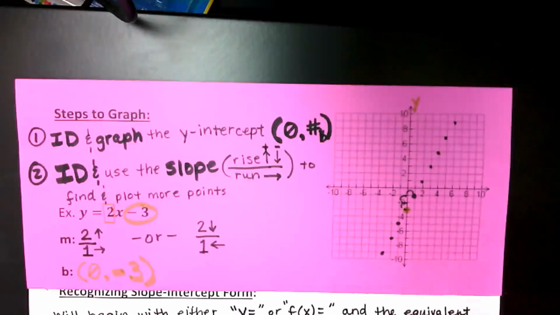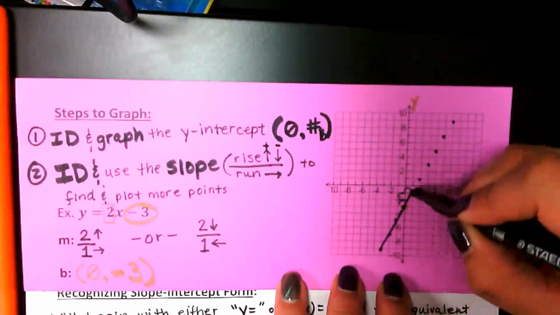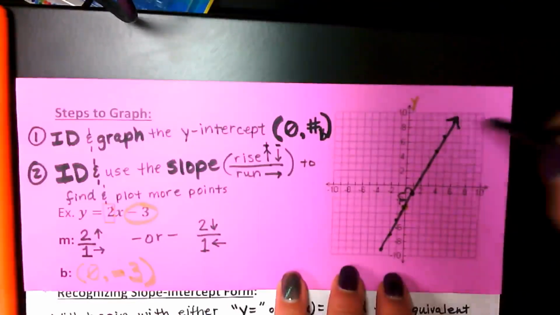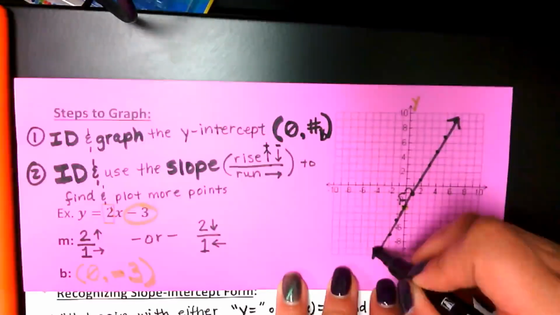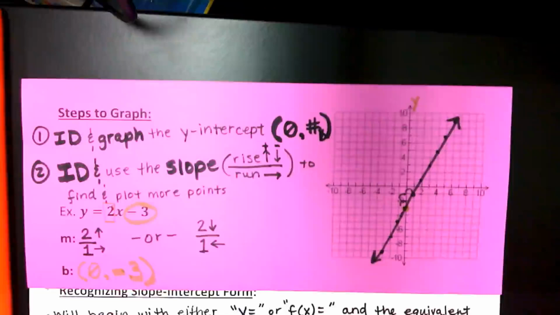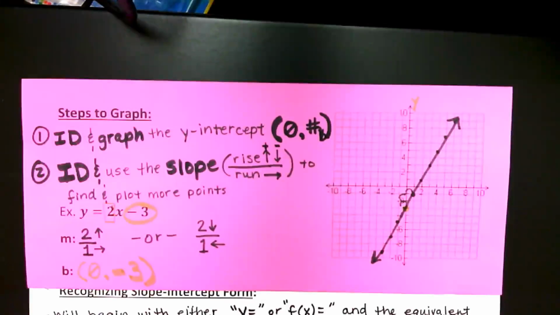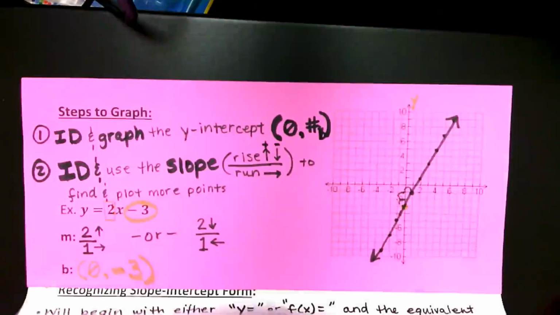Because this is an equation, I can go ahead and connect with a line and arrows. Yeah, you're welcome. And that's it. We just finished graphing a slope-intercept form equation. There we go. Got a little bit more light on it. All right, let's go ahead and move on to the next one. Point slope form. Alrighty.